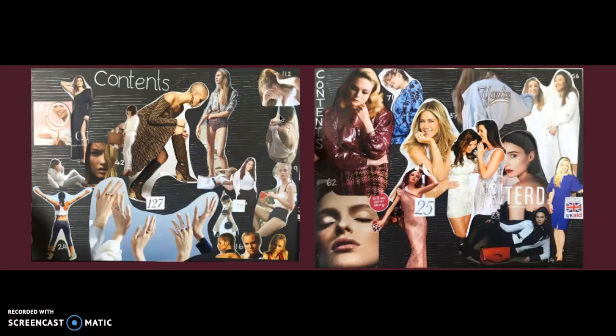I've also given examples for what the numbers could be and where they can go, and if it looks better on the pictures, for example here, or off the pictures, like up here. I think it looks a lot better off the pictures just because then it really, really stands out.